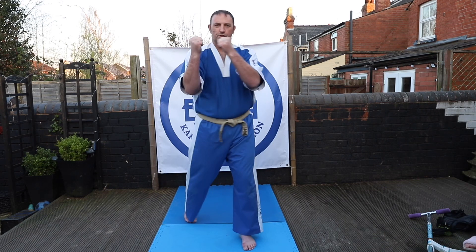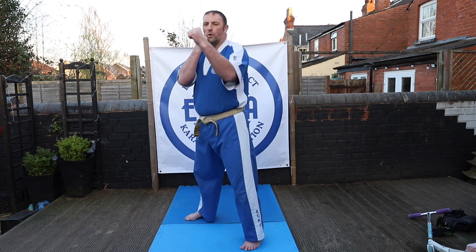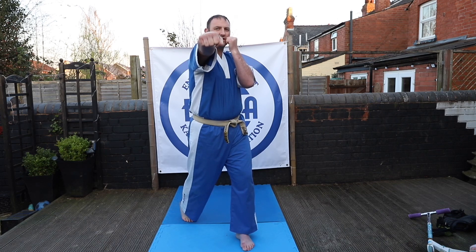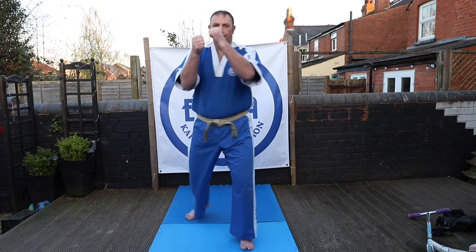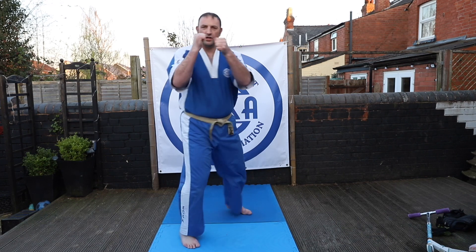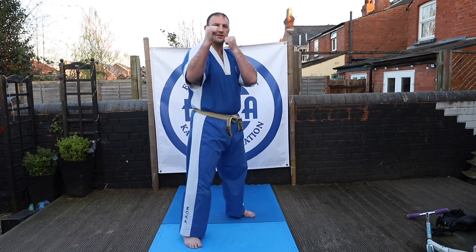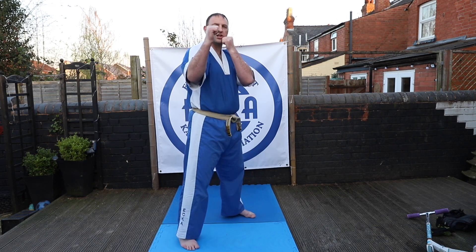Pull back, through, hit, pull back. As you start getting the movement, start speeding it up. If you're using that mirror, make sure your guards are in position and the guard is on your face after you've done the technique. Nice, good, controlled movement. At least 10 times on each side. Target for this punch right to the chin — digging those knuckles down, making sure we get a good rotation every single time.